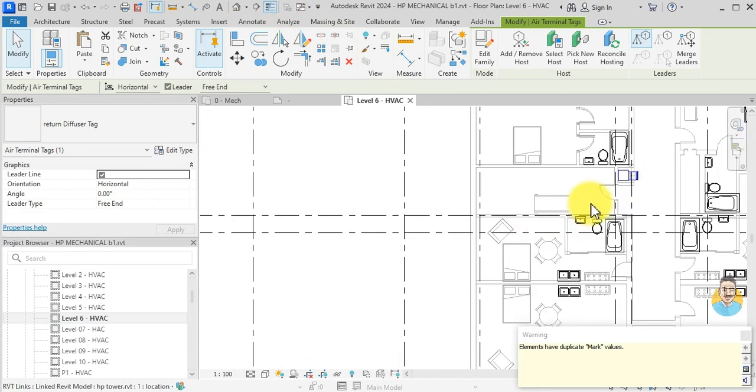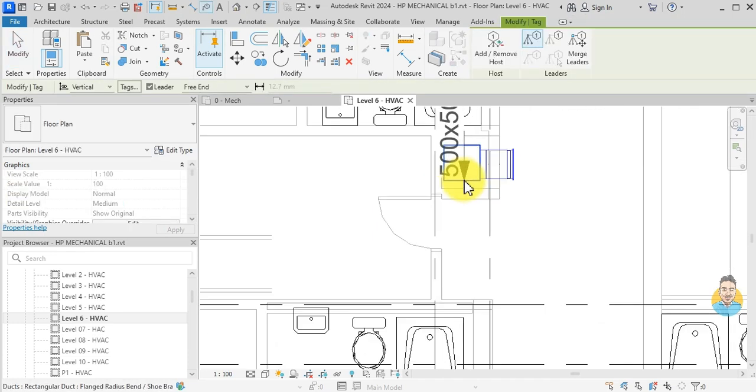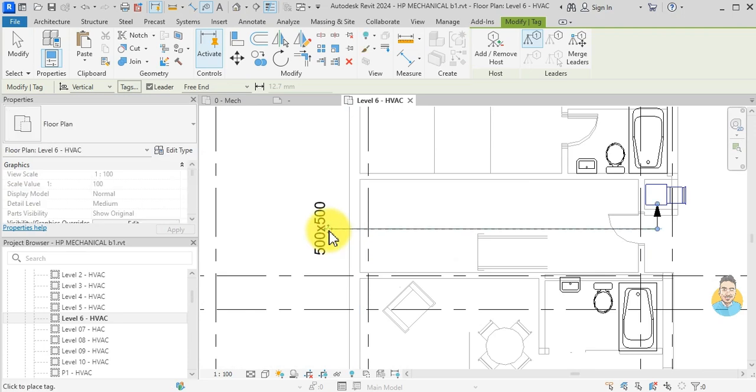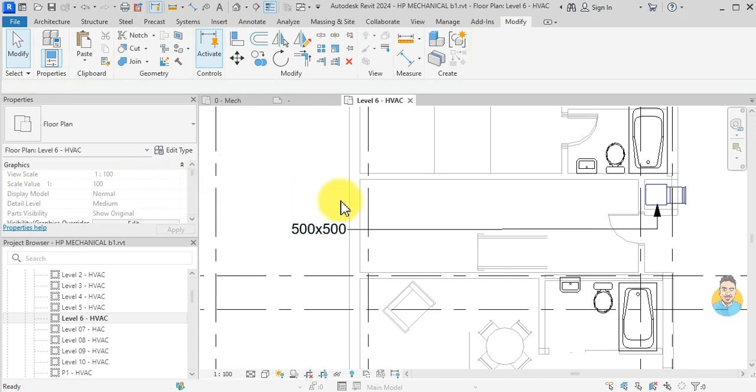Click here, TG. I click here, I make it horizontal, TG.